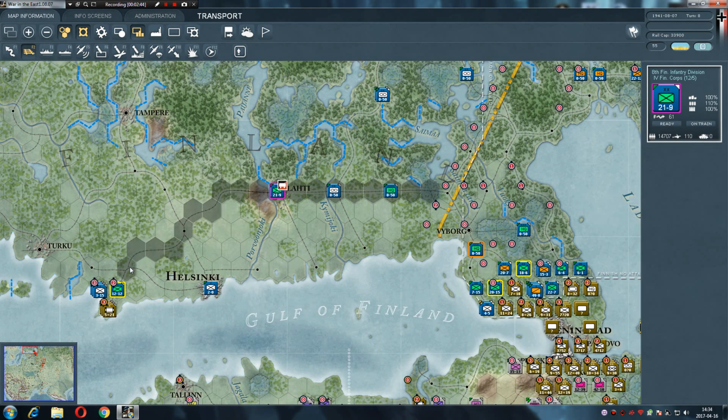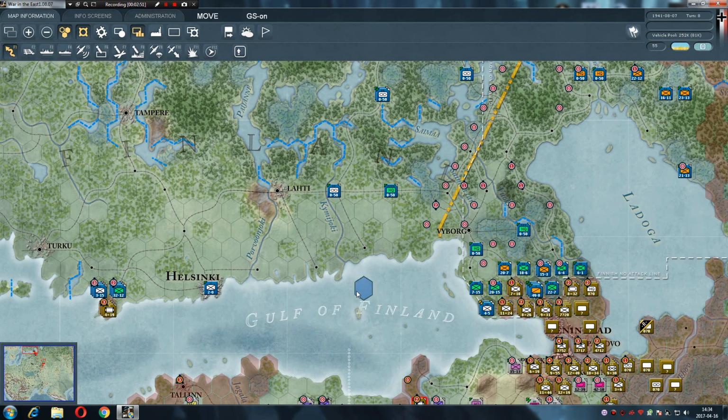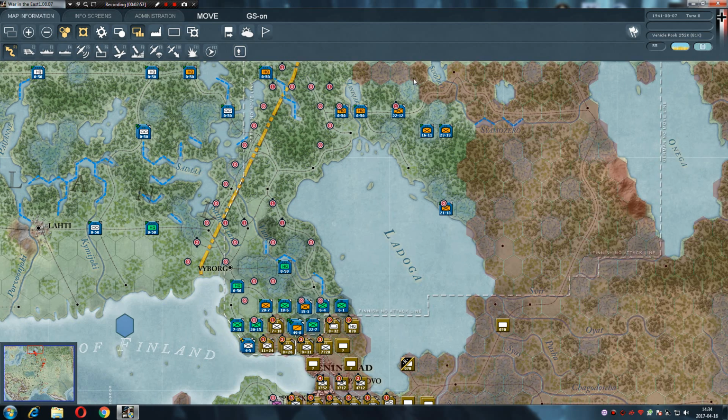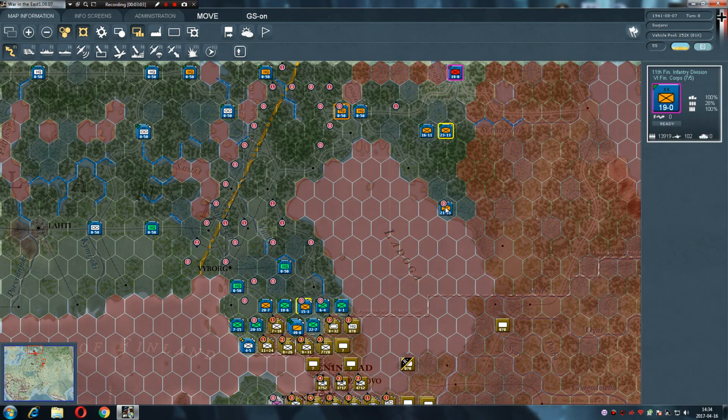I will rail the division back here. And we could deal with the Hankow garrison next turn, probably. In the northeast, we move further and further.